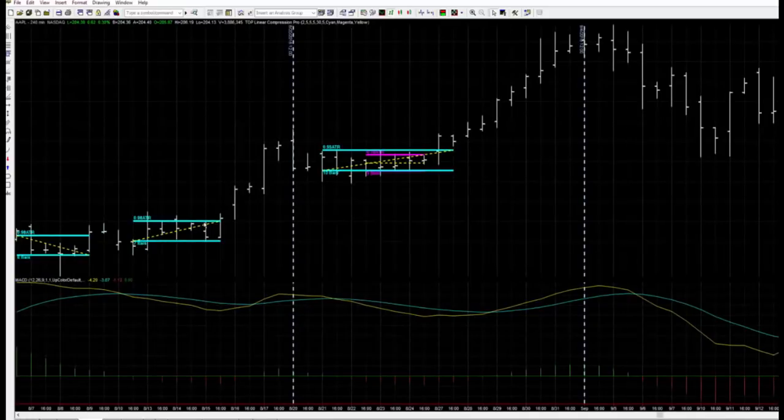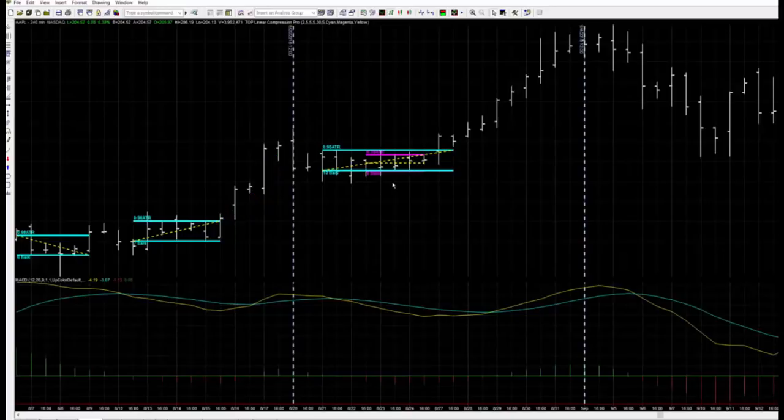That's actually slanted up. So that's telling you that there's a bias there for the direction of the potential energy breakout. So both of these had up slants, which is saying that there's a likelihood, or there's a possibility that when the energy does finally release, you get that release in the upside direction, which is kind of a cool feature. So there's a lot of flexibility here.